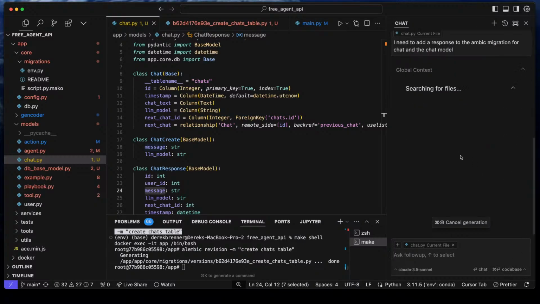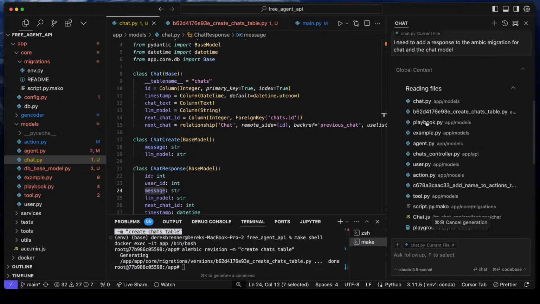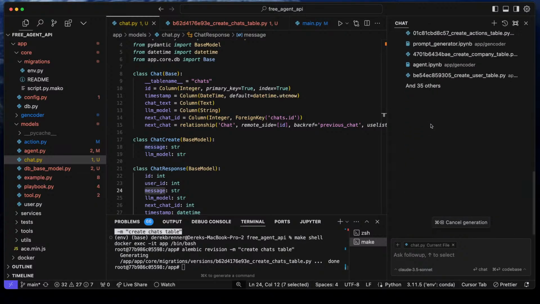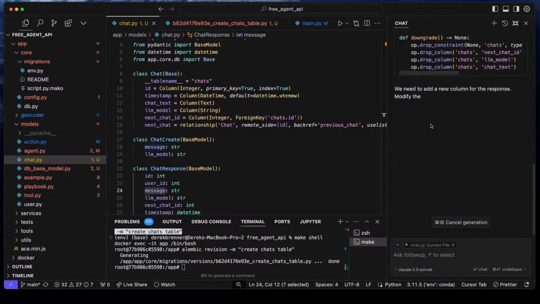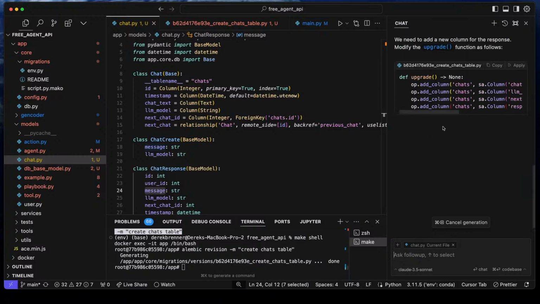We'll use our code base on this one. Sometimes I wonder I could probably just modify this stuff quicker myself.